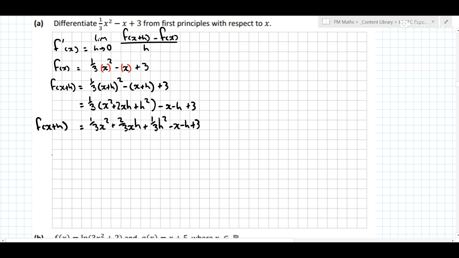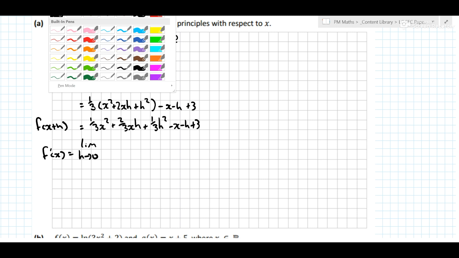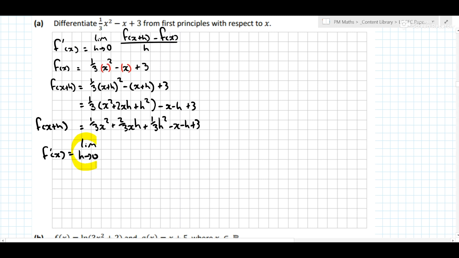Now at this point it's a matter of simply filling in our formula from the top. Limit as h goes to zero. Please make sure to always include that until you are actually applying the limit. Make sure you include it on the right hand side of the equals sign.